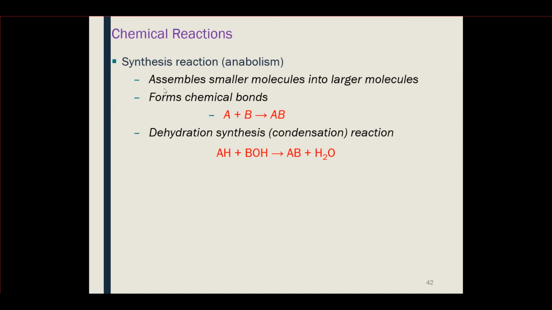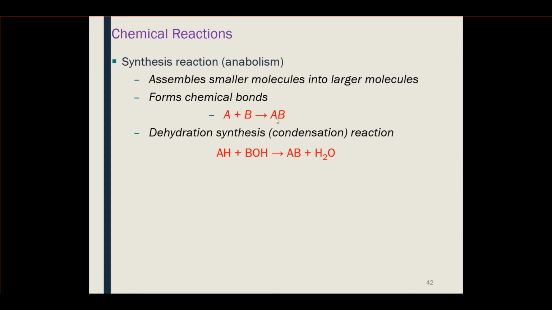These assemble smaller molecules into larger molecules. So if we're going to make, let's just say, a simple sugar, again, you don't have to write this example down, these are a little bit advanced, but let's just say we took a simple sugar that you may know, glucose, and we add it to another simple sugar that you may know, fructose, right? Fruit sugar. So if I take a glucose, let's just say for instance a glucose would be A and B would be fructose, and I put it together, I get a sugar called sucrose.